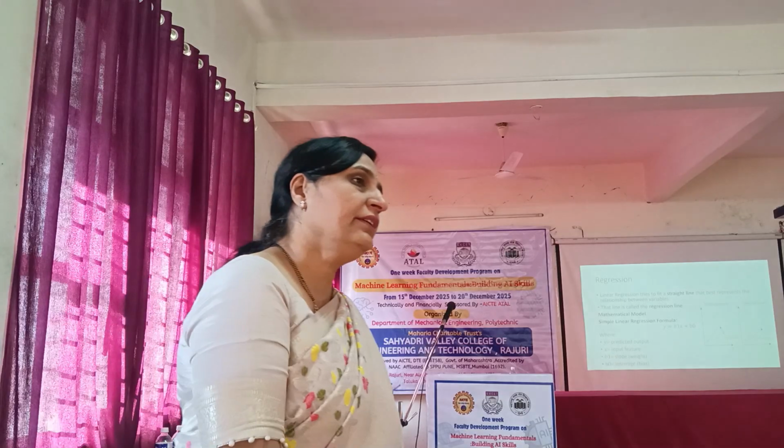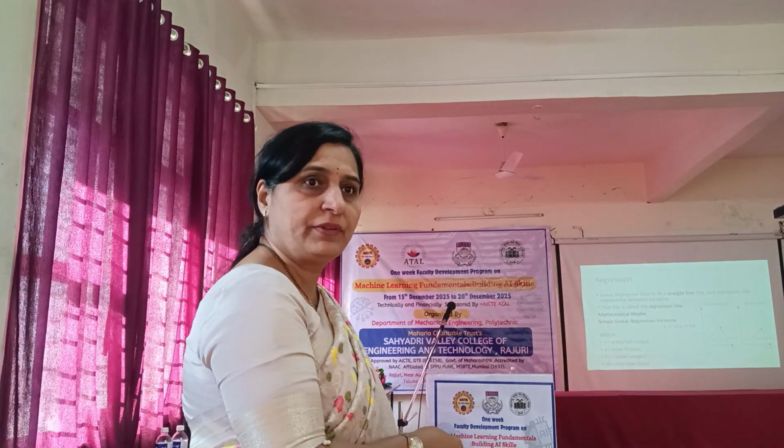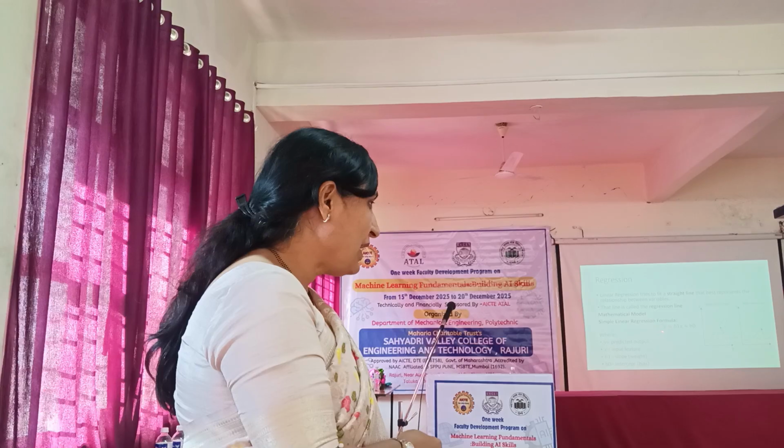Which is the dependent variable and independent variable here in this equation? Y. Very good. Why is it dependent variable? Because whatever the values of x you put in, based on that you will get the y values. So x is your independent variable and y is your dependent variable. Is it clear? In this equation, y is the predicted output.